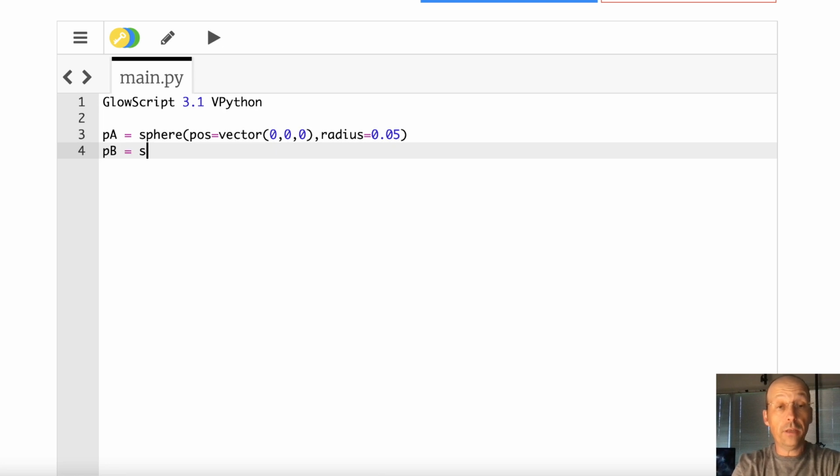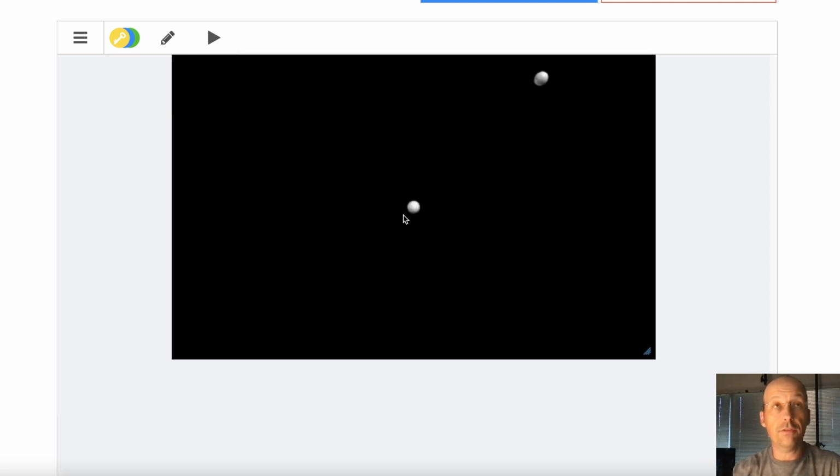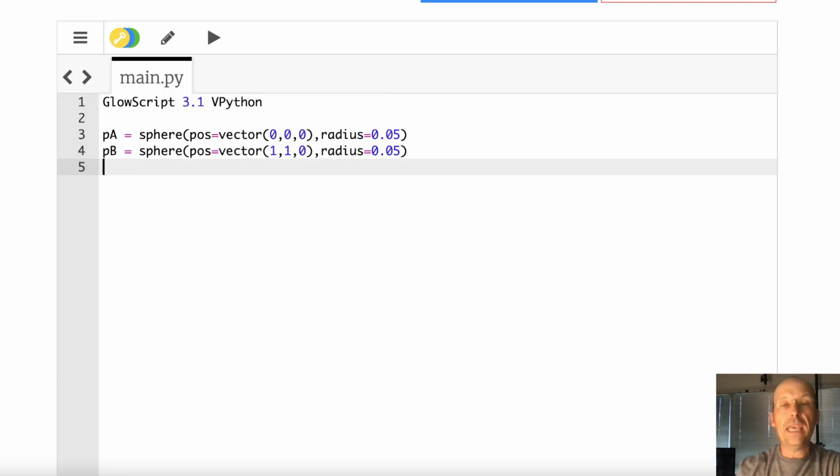PB is the other point. It's a sphere, position equals vector 1, 1, 0, and it will also have a radius of 0.05. Run it. I always like to run it after doing something simple. Okay, so there's point A, point B. Good.